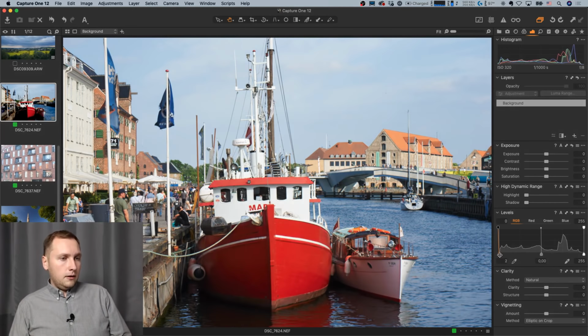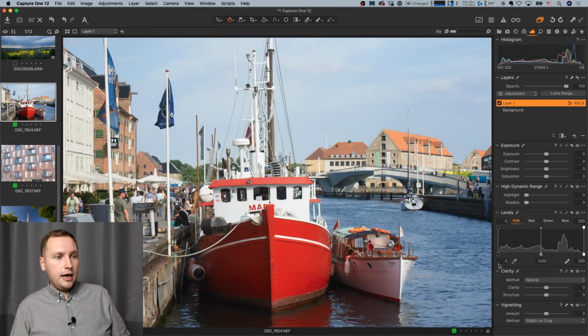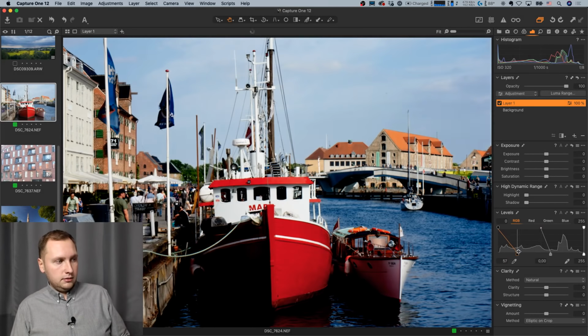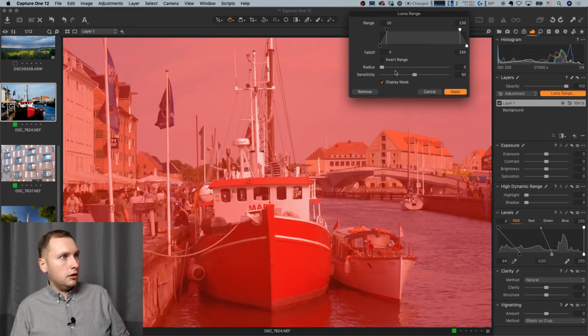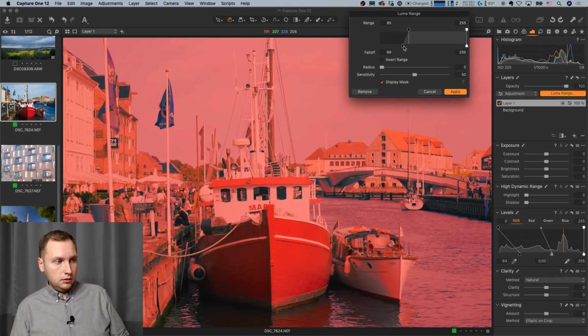That's why what you can easily do there, you can just create a new fill layer and apply levels on this layer. Now go to Luma range and just restrict the levels tool on this layer to affect deep shadows, like this.